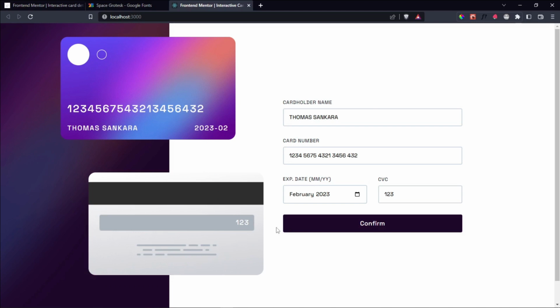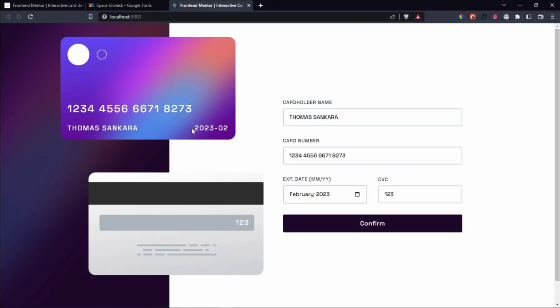Now when I save this, look at this, it actually is already formatted on the input part. We're going to remove this, and if I type 1 2 3 4 and then 5 6 7 8, you can see that it is now formatting properly, in the form of a credit card number. So that is looking quite nice.